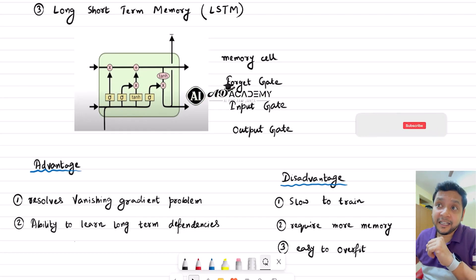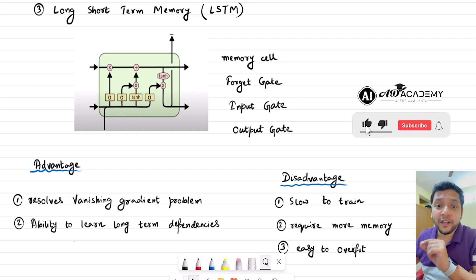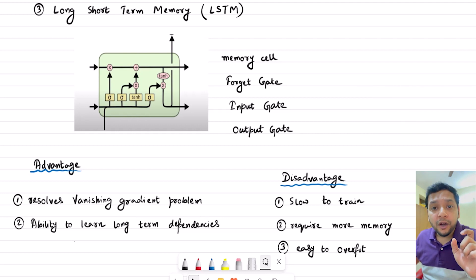To overcome the disadvantages of RNN, another architecture called Long Short-Term Memory, that is LSTM, has been used. What I've said in RNN is that if there is a small input sequence—small sentences—say I'm saying a few words like 'I am a good boy,' in this case these input sequences are small, so the output text generation is quite okay.